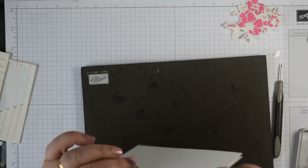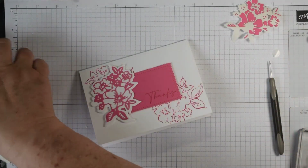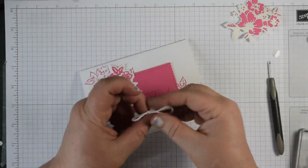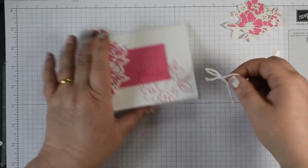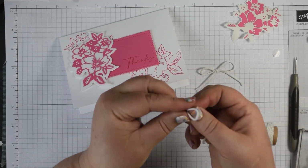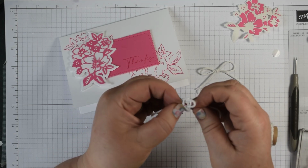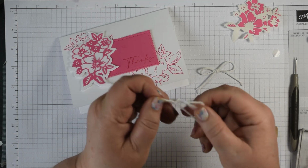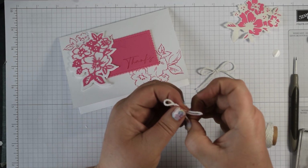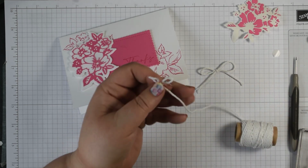So there we have a really quick and easy card to make using some of our fabulous new in colours. This one's a nice bit of polished pink, and then, as I say, to finish it off, I've just created a bow out of a bit of thick baker's twine. Really easy to create a bow. I don't cut a piece off. I just tie it on the edge there, on the end, and just pull it tight, and then just keep pulling until you're happy with the size and shape of your bow. There we go. I'm going to make it a little smaller.